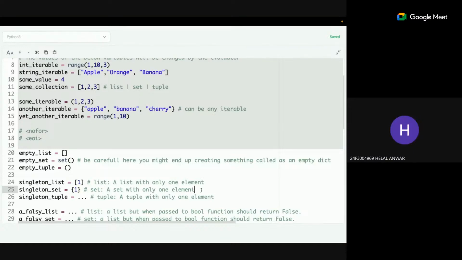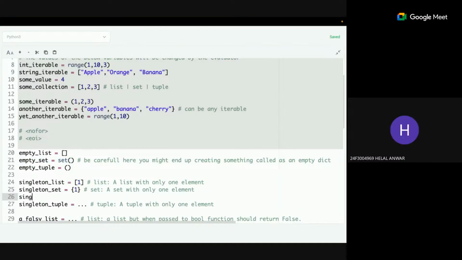But suppose I have A as an empty set and B as an empty dictionary, how do you create a difference? You cannot have an empty set, right? Then you have to put a value, and only then will it be considered a set. No, you can create an empty set. You've done this singleton set equals 1. If you remove that one, will it be a list or a set? That will be a dictionary.